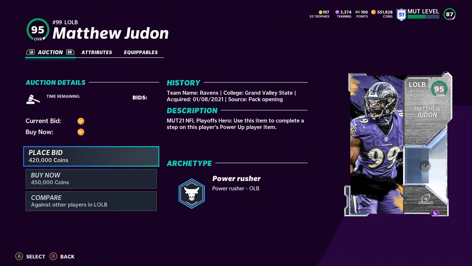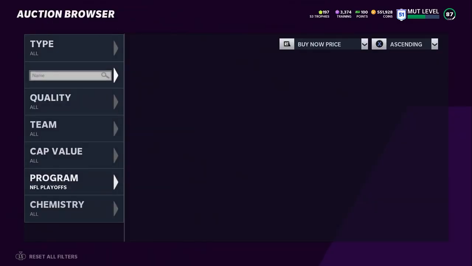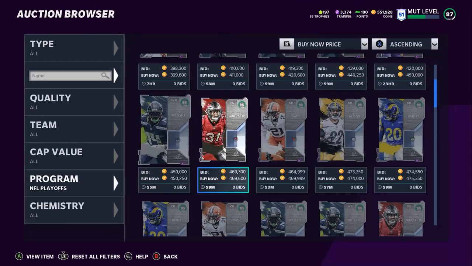I see another guy. We have Matthew Judon. He can be powered up. He's able to play linebacker. He's 86 speed, 91 acceleration. Will get to 99 pass rush, power move, pass rush, but no block shed. So again, a pass rusher that can't block isn't going to be that useful against any runners.